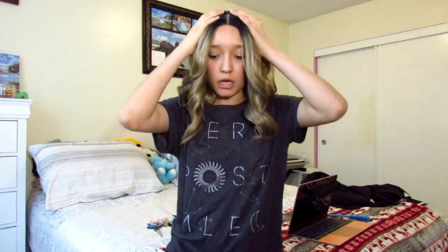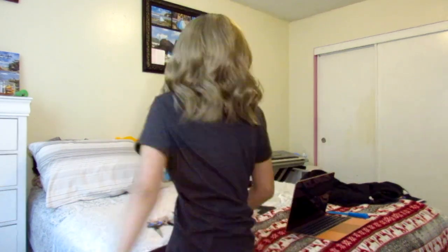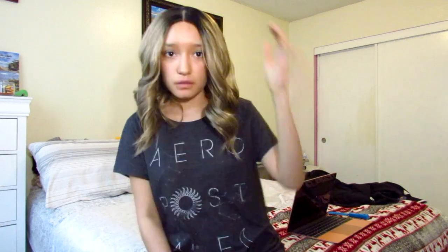Okay, so this is the wig on. I already tweezed the part and put concealer and powder on there. I kind of straightened it because it was really bumpy. I have no cap on right now — it's just the wig. Right now it's shedding a little because I tweezed it. Maybe if I do my makeup it'll look better, but it doesn't look too bad. This is the back.